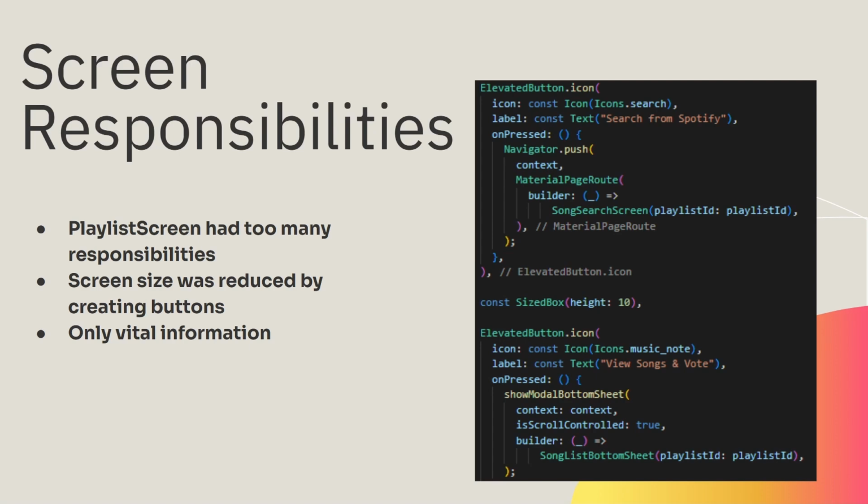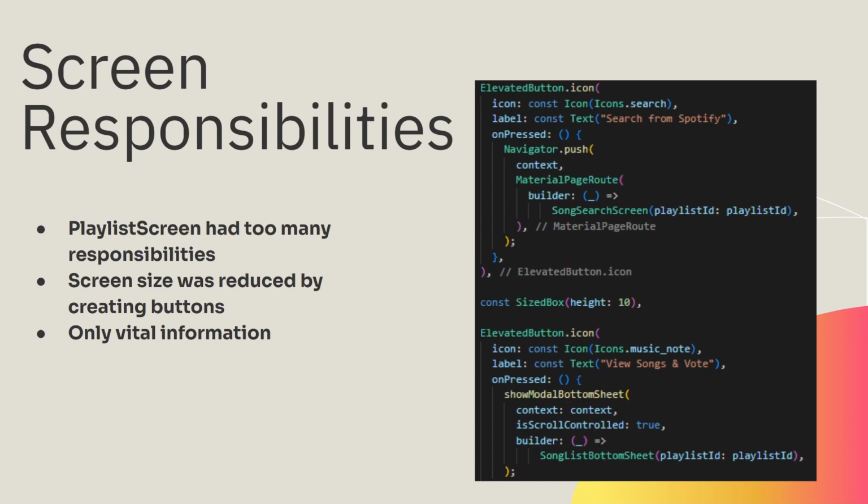It had way too many things on it, but information was clipping through other boxes of information, such as the recommendation, which would not even render sometimes. The song list was about 10 pixels long on the screen, and you could only see about half of the song title. So it was essentially rendered useless by the time I had implemented half of the features, like manually adding a song and then the Spotify button.